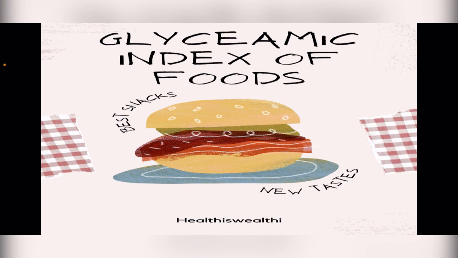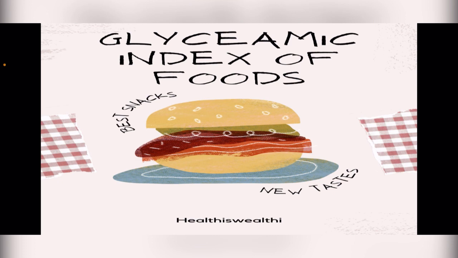Consumption of high GI food causes a sharp increase in postprandial blood glucose concentration that declines rapidly, whereas consumption of low GI foods results in a lower blood glucose concentration that declines gradually. The glycemic load is obtained by multiplying the quality of carbohydrate in a given food, that's GI, by the amount of carbohydrate in a serving of that food. So, when you multiply that, you get the glycemic load of the product.